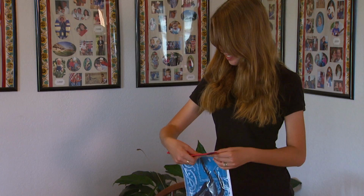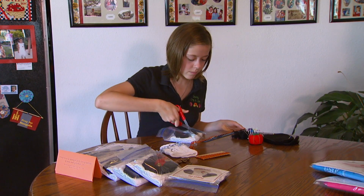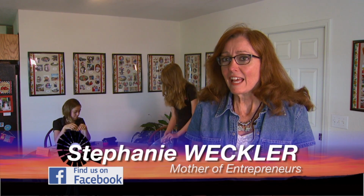The Weckler girls are part of a growing trend, youth entrepreneurship. First of all, kids just have ideas all the time. And if we tap into those ideas and encourage those ideas, they can take it wherever they want to. And it just so happens that the Weckler girls had a mom that was very good at business management, and so she led them in that direction. And the rest is history, I guess you would say. Starting your own business may be daunting, but the trick is to use your interest as motivation. They were looking for a way to earn a few extra dollars, and they had some ideas, and we just kind of started brainstorming. We wanted kids to be able to learn how to sew and also have a product that they could use in the end.